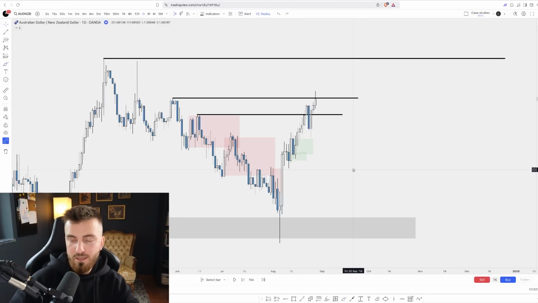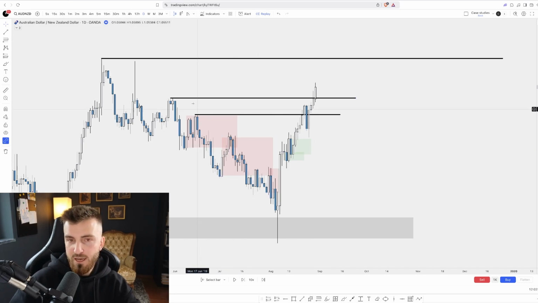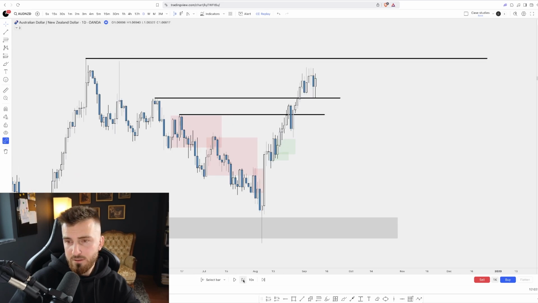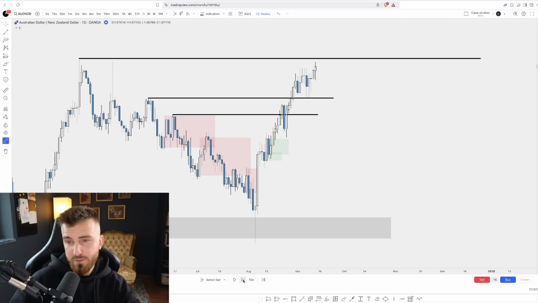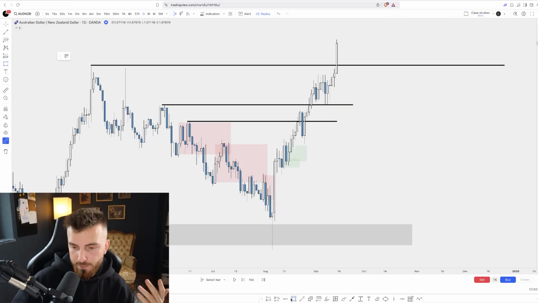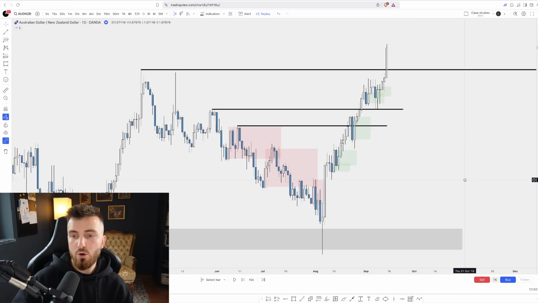So let's see. Now, what do we expect? We expect a little bit of a pullback possibly, but then I do expect now these highs to go. Pullback, and we should be going there now. Yeah, there you go, right? So can you see, notice how, let's do this. Bullish order block, respected. Bullish order block, respected. Bullish order block, broken through, respected. I'm not telling you to call the low or the high.